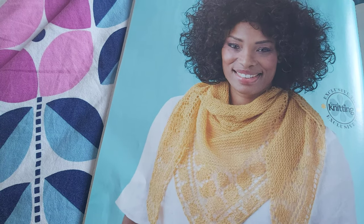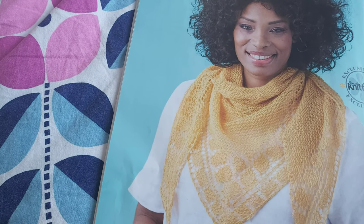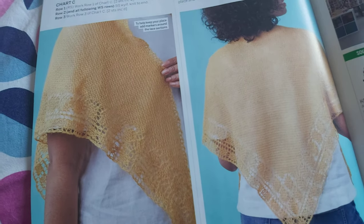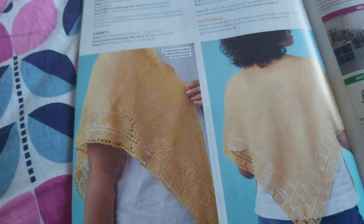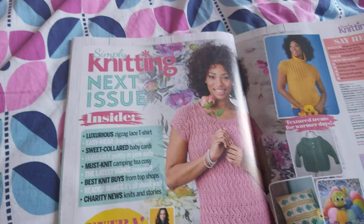I do have a pattern in here — there it is, that's my pattern in this issue. It's knitted in UK Alpaca Cereal Pack four-ply and it takes two skeins. It is 75% Cereal Pack, 20% huacaya alpaca, and 5% silk. Each skein is 225 metres long — it's a really nice yarn, really soft and silky. It's called Summer Sun. The shawl is knitted from the bottom up in a triangle shape, with lace around the edges and garter stitch in the middle. If you want something fairly easy and quick to knit, or if you're new to shawls, it's a very good one for you.